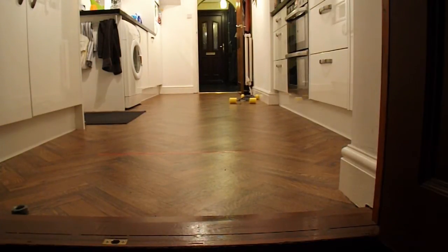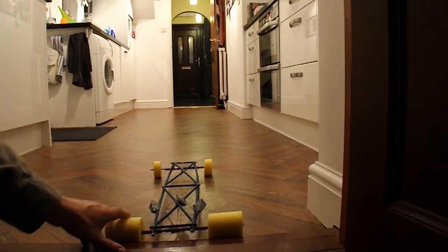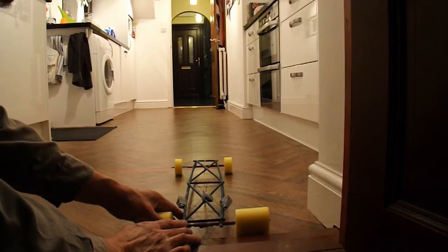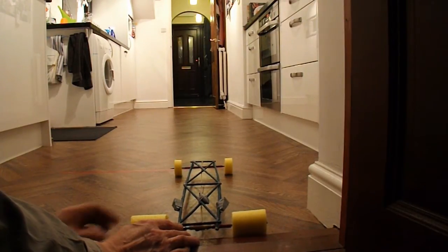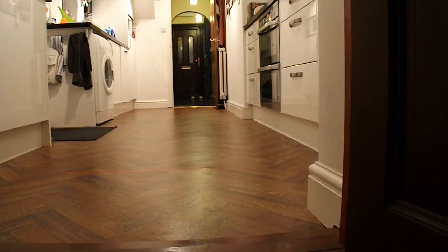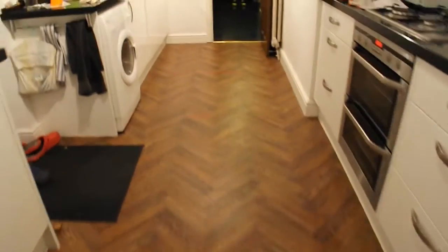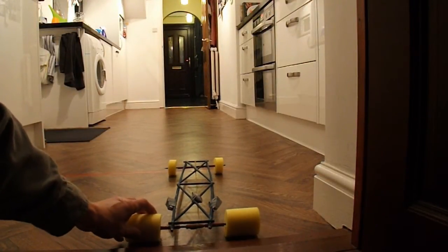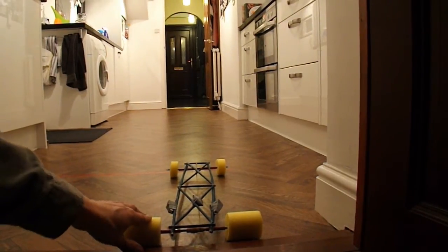So I'm going to try just putting some weight on the back axle to reduce the wheel spin. Now we've got 11 ounces of lead weight on the back here to try and stop the back wheel spinning. So let's see how we get on. Success! Right the way through to the front door. So, that was good. This time I'll try and chase it. Success.